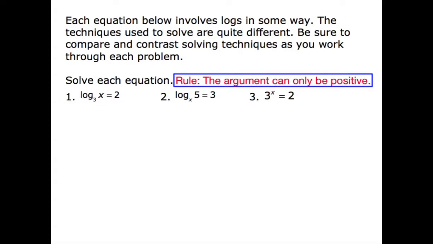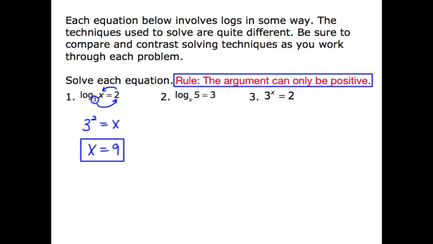So number 1 says log x base 3 is equal to 2, and our objective is to solve for x. What I think I'm going to do in this problem is start by doing a simple swing. So I'm going to start with that little base of 3. I'm going to swing up to the right, and I'm going to land at x. This will allow me to rewrite the log equation as an exponential equation, and it would be 3 squared equals x. Well, 3 squared is of course 9, so the answer is just going to be 9. So that first problem started off really easy.